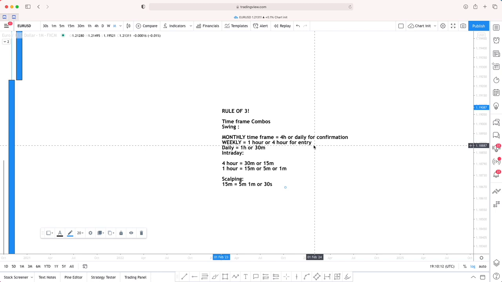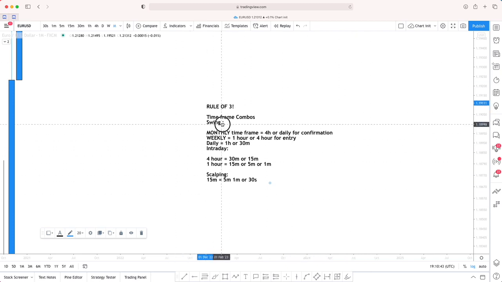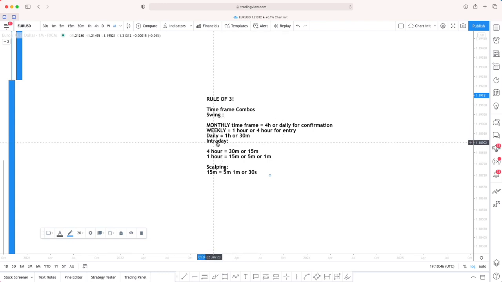And yeah, so hopefully this helps. Again, you don't have to use this method if you don't want to. It's more if you're lost in terms of what time frame to use. This is the best thing for you, just to get into the habit of it and not jump straight to the lower time frames. Don't feel that you have to jump to the lower time frames to find the best possible trades, because if you're new to lower time frames, you will struggle. So don't just rush to get to that lower time frame. Follow this rule first if you're completely new, and then you'll work on your refinements.